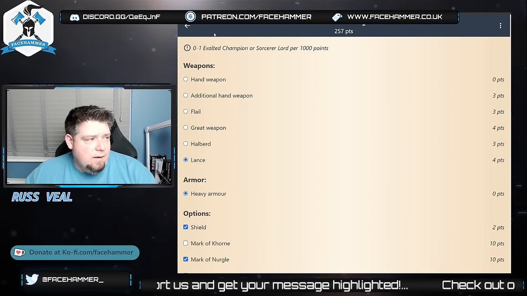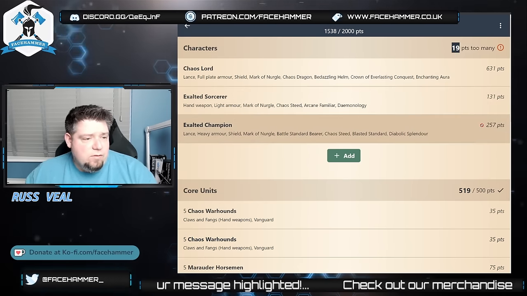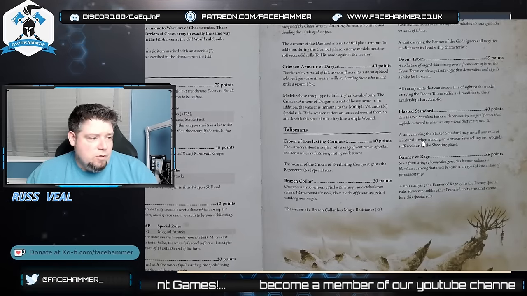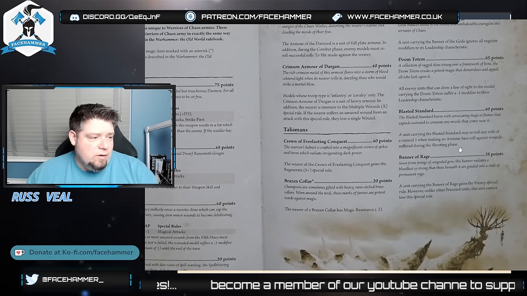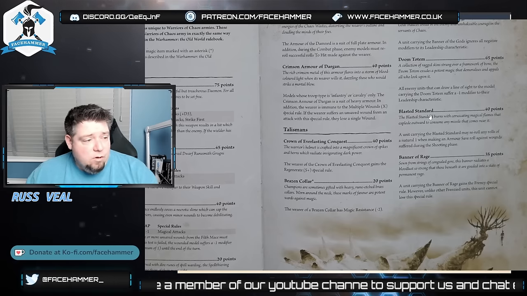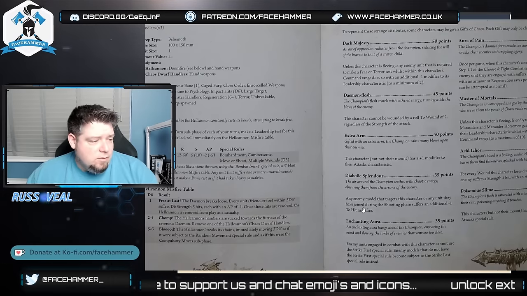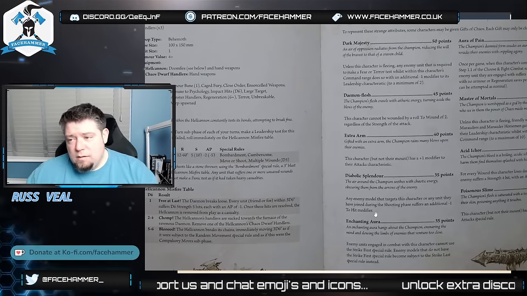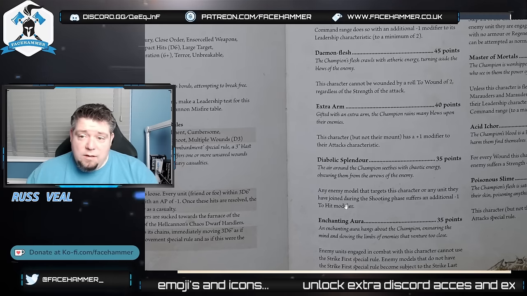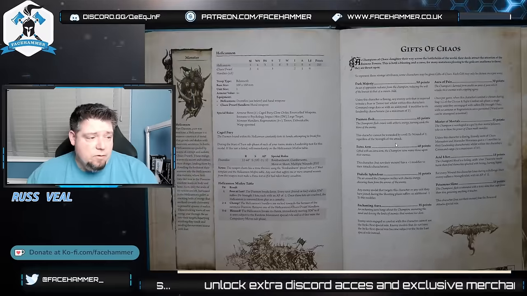Now this makes him 257 points. You see I'm over points here, so I'm going to come to that in a minute. So what does this do? Blasted Standard: the unit carrying it may reroll any rolls of natural one when making armor save rolls against wounds suffered in the shooting phase. That is brilliant as anti-shooting. I like the fact it's on him, and I combine that with my Diabolic Splendor. Enemy models targeting this character, or any unit he's joined, suffer an additional minus one to hit. So minus one to hit and reroll save rolls of one. My unit's generally going to have a save of 2+ if he's in the Chosen Knights.